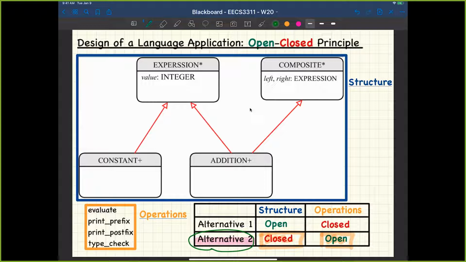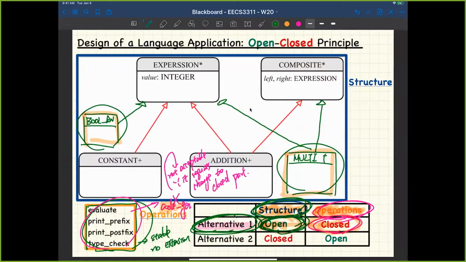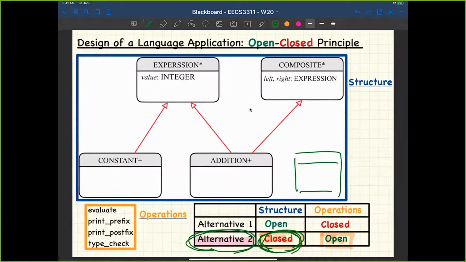In that case, that tells me it should be quite rare that I should really change the structure of my language. If I knew that in the future, it should be very rare that I should really modify the structure of this language over here, then I should really commit to alternative number 2. So if I try to make a similar change as I did previously, now it would be considered unacceptable because the context changes.